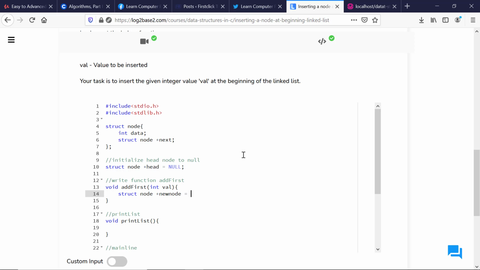In C we use malloc to get the address: malloc size of struct node. This function malloc is going to return an address, which we then store in the new node.